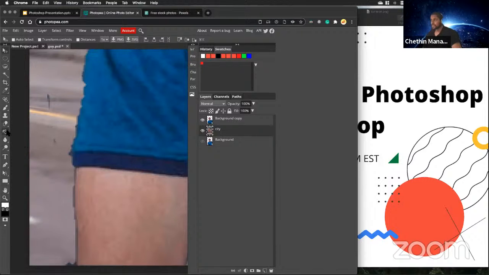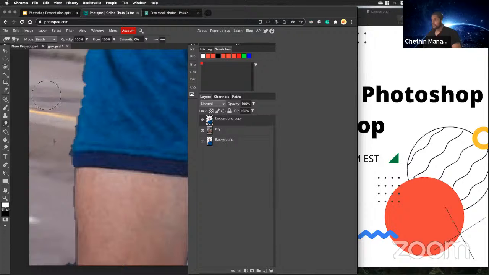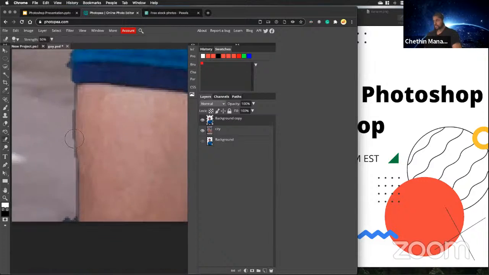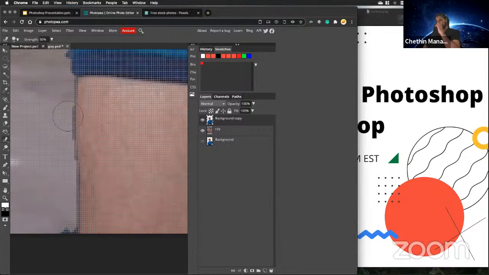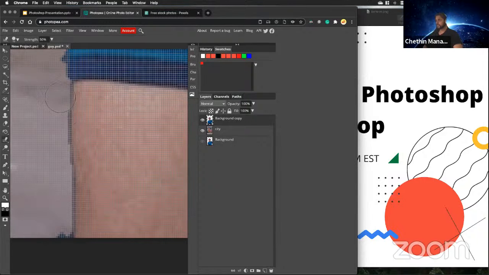And yes, you can use the eraser on the right layer to erase it off. But another tool you can use is the smudge tool. So if you don't want to bother with these lines, if you don't want to use the eraser, you can smudge the background into it. So what you can do is do something like that. With the smudge tool.